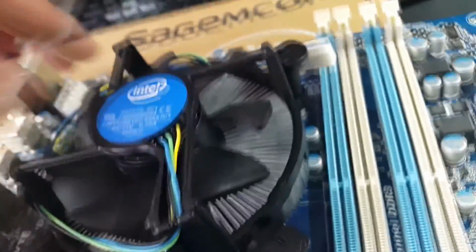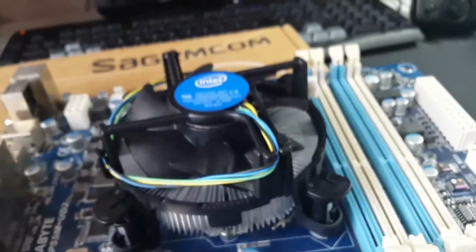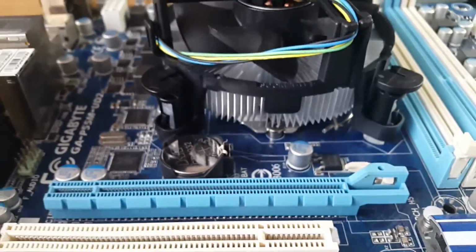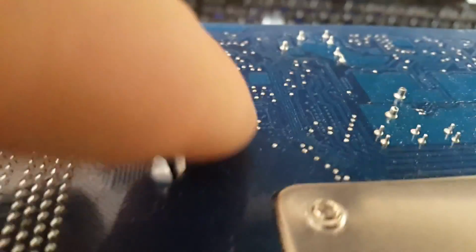Let me switch hands here real quick. Oh, I think this one's popped loose. No, it hasn't. Oh. Crikey. They're not good. These pushpin coolers really make you feel like you're breaking something on the board. So let's check the bottom. I did check online, and these black pins inside these white ones should be somewhat even with each other.